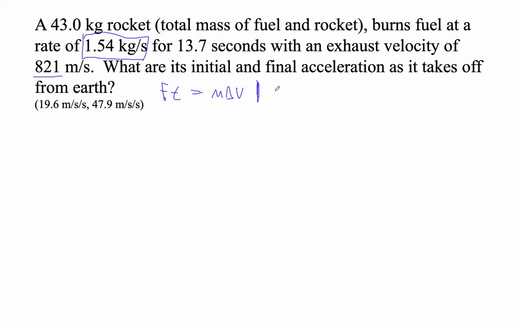But let's do what we're supposed to do. So force times, remember what you do here is you say it's 1.54 kilograms in 1 second. So I'm going to say that the time is 1 second, right? And that in that time, 1.54 kilograms, these always have to go together, right? Kilograms is burned, and then our exhaust velocity is 821. All right, so 1.54 times 821. Don't forget to divide that by 1. Okay, it's 1264.34.